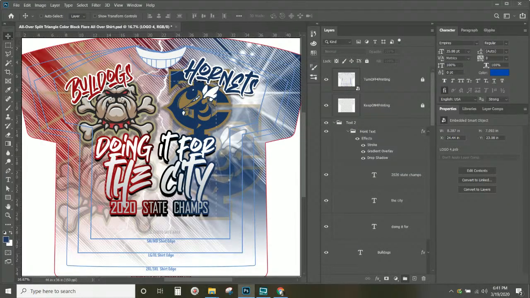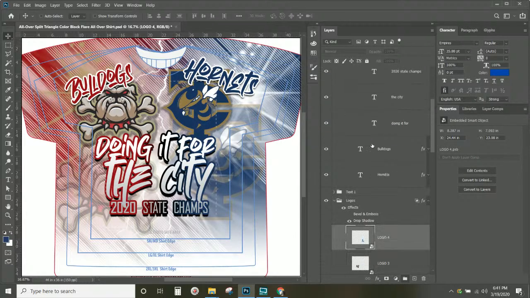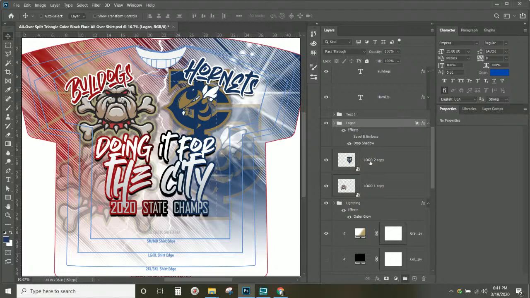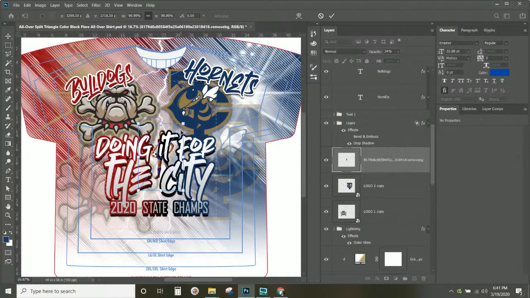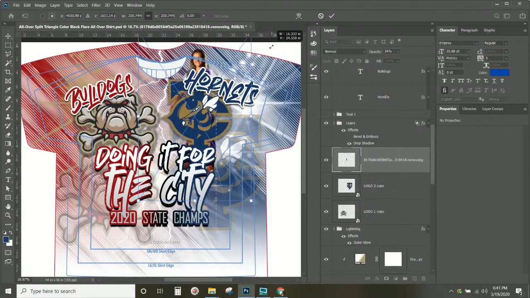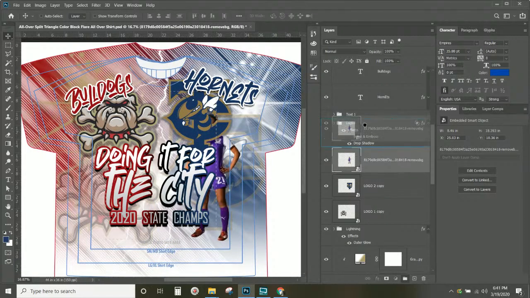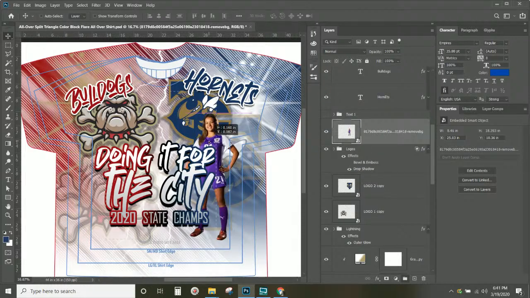All right, so let's go ahead and grab our purple image. I'm going to make sure that we are on top of these background logos, but for right now that we're behind our main logos. And let's drag that one in. And keep in mind that you want to be within the smallest shirt. And now we're going to drag this above the logos because I can clearly see I'm going to want to see this photo above the logos. So that's one. And enter.